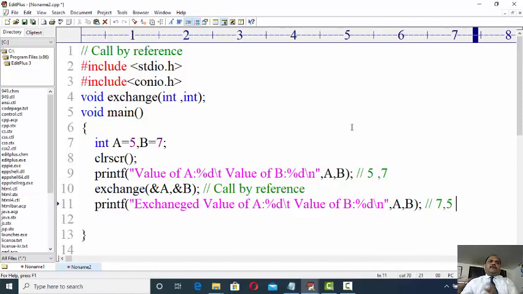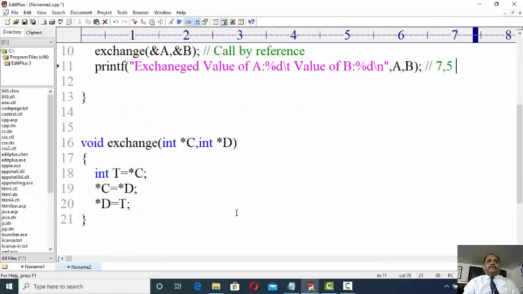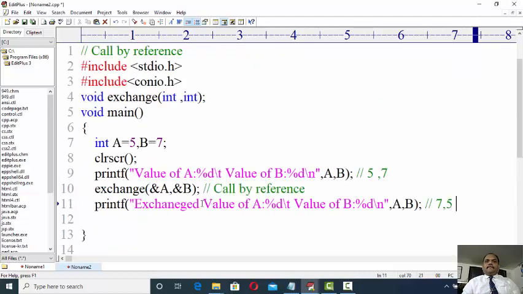If you try to update the copy of a variable beyond the scope of main, you need another pair of variables, and if you declare another pair, I'm discussing call by value, then another pair of variables will update its own copy. It is not referring to the original variables, and hence in this way, without using call by reference, you cannot update the value of the original variable, right?